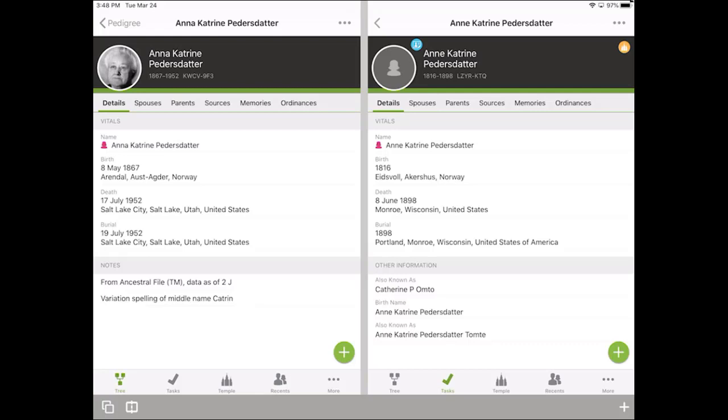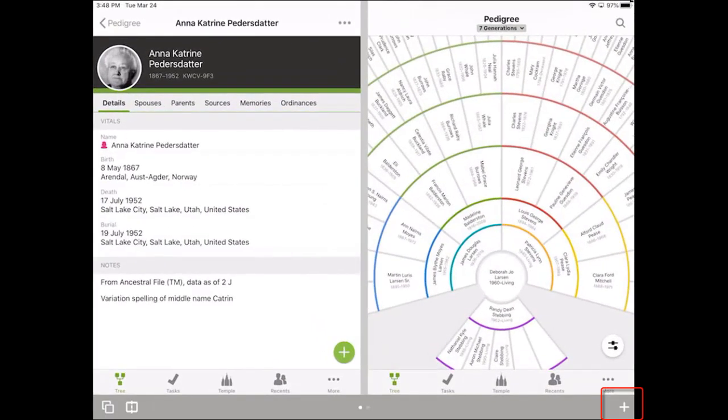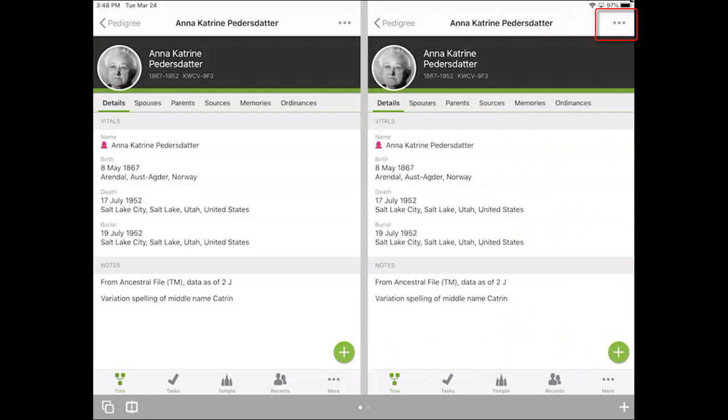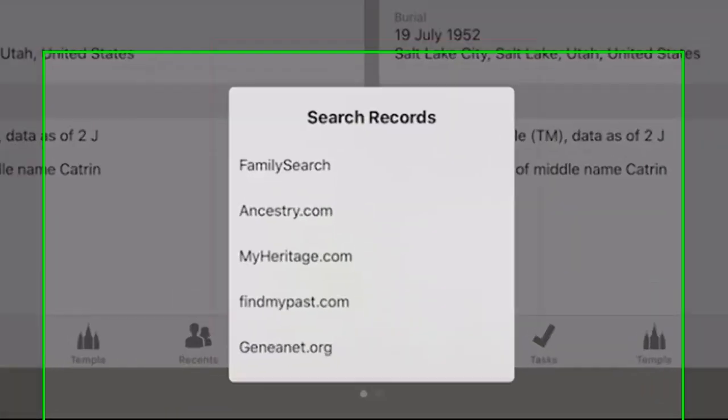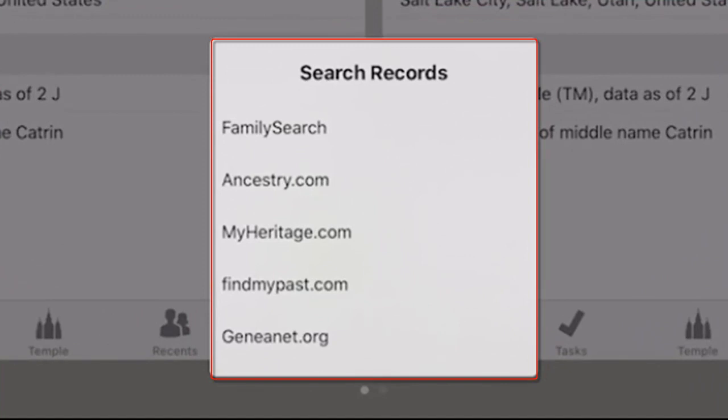You can add as many as five screens. I'm going to add another screen here by pressing the plus symbol. It takes me back into the program, and I could go again to Anna Katrine, but go to the three buttons on the upper right-hand side and open that menu. I can search records through any of the usual companies that you work with for family research, and if you have already signed up for the free options for these companies, because you are a member of the Church of Jesus Christ of Latter-day Saints, that's terrific. If not, if you're not a member or if you haven't signed up, it is also possible to get free access through the Carlsbad Library.